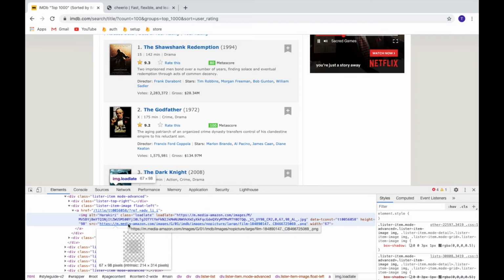Yeah, see, this is actually one image that is in every single card. Once the images are loaded, when I scroll, they load the proper image of the whole card. So before that, you can see one is in source. This is a pseudo image, and then loadlate. So we need the loadlate one, which is actually the real image that you are going to see.